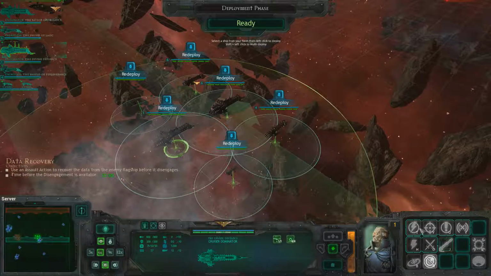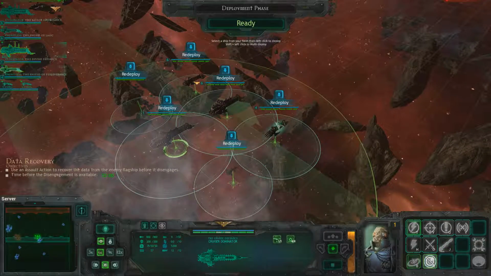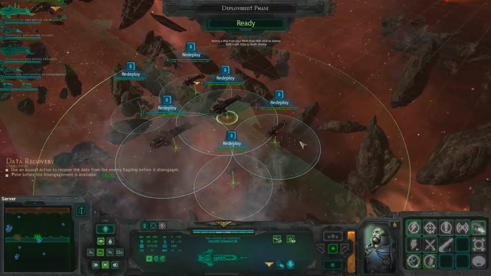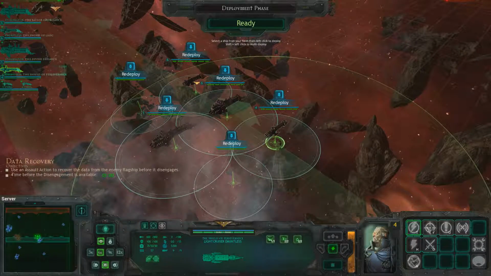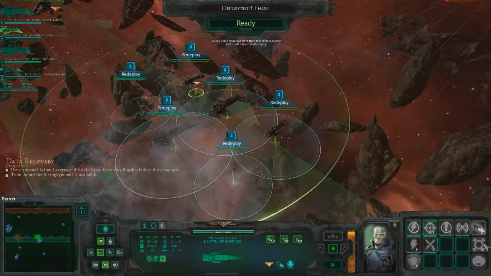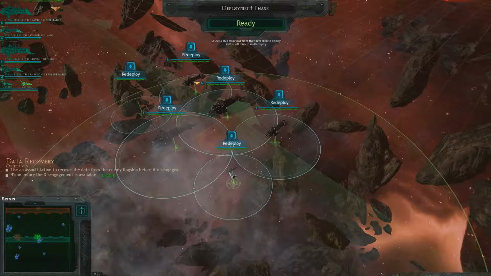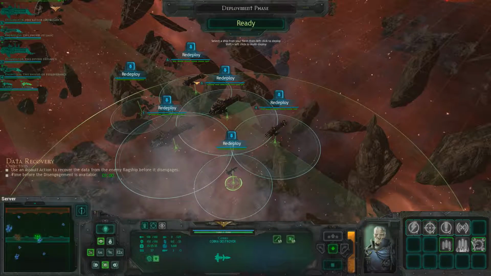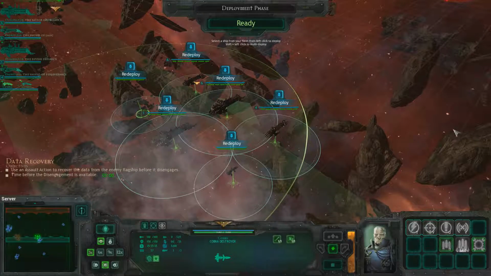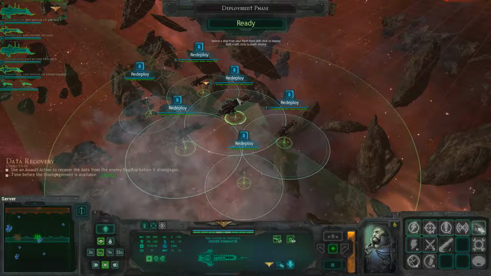So we will set Nova Cannon to auto, but we will not set board in action to auto because we want to be able to board the correct ship and steal their data and then get the hell out. We want you to have auto cast as well. I'm a bit sick right now, so bear with me.